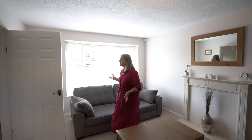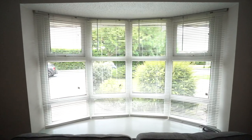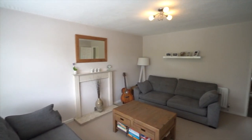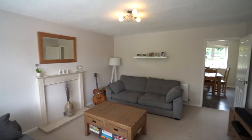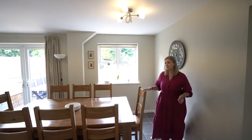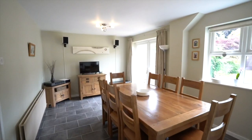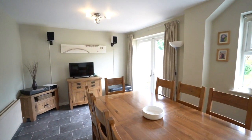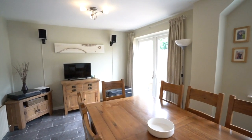Just off the hallway we come into the living room at the front, with nice bay windows and a really lovely light room, and to the rear is another reception room. This is a really big room — at the moment it's set up as a dining room with a really good sized table, but alternatively you could split this room and have a dining area on one side and a sofa on the other. It's a really great room to relax with the family.